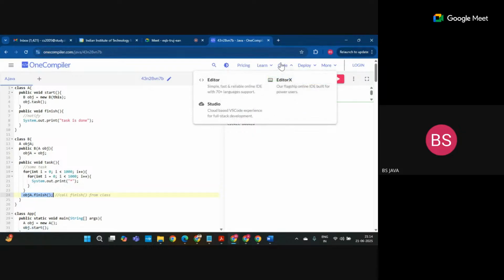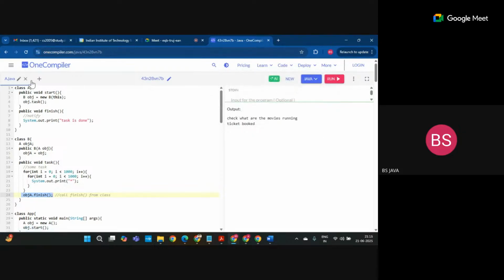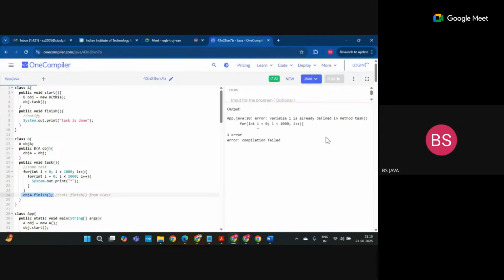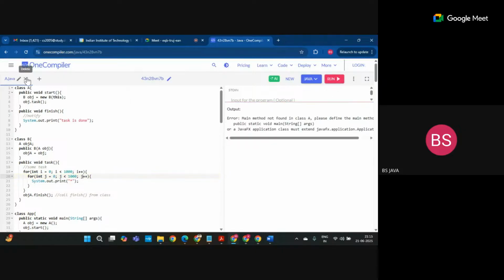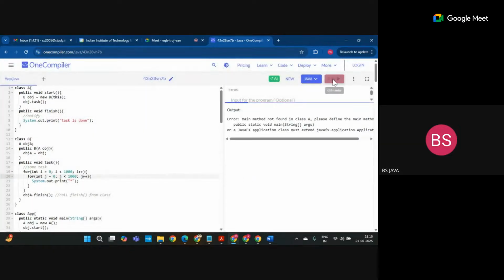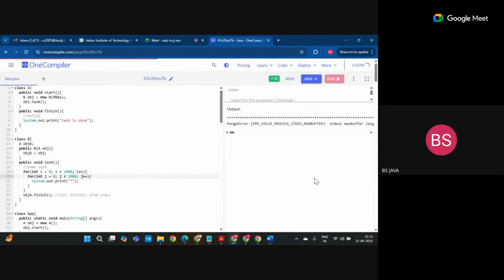Okay, so let me see how it works. What happened? Oh, sorry. I need to give a J or something, right? It's going out of buffer.